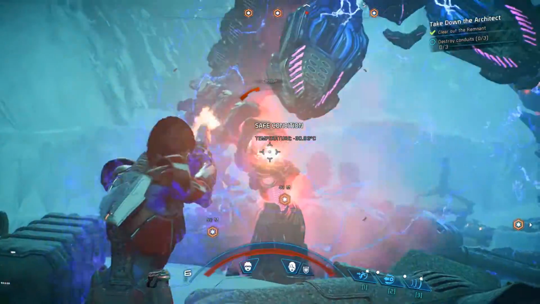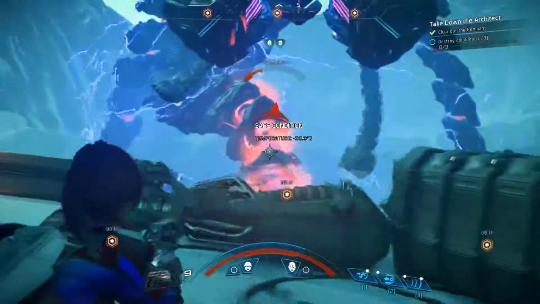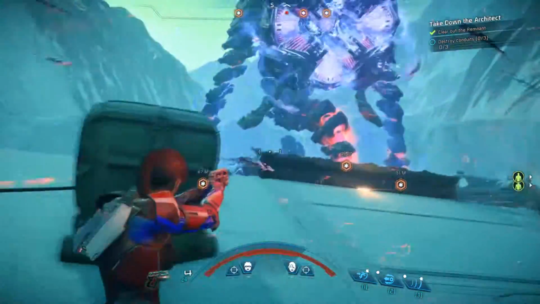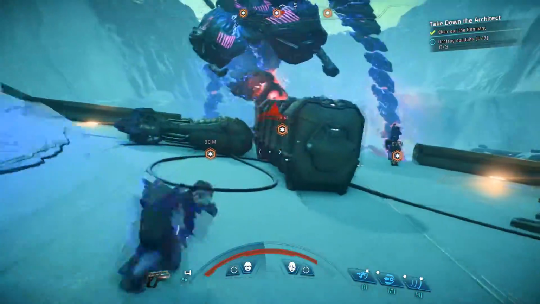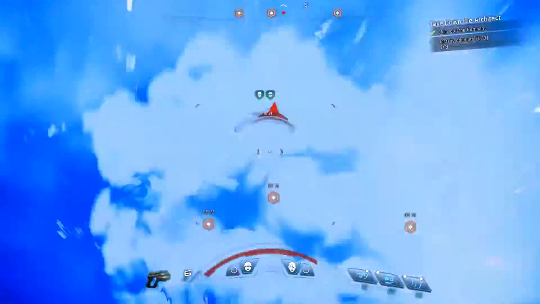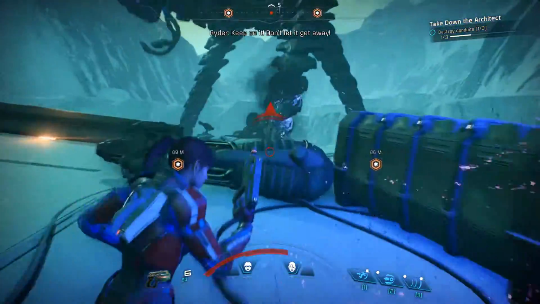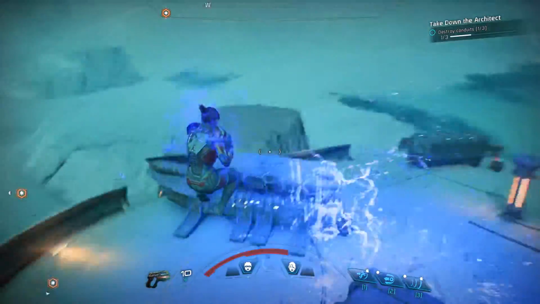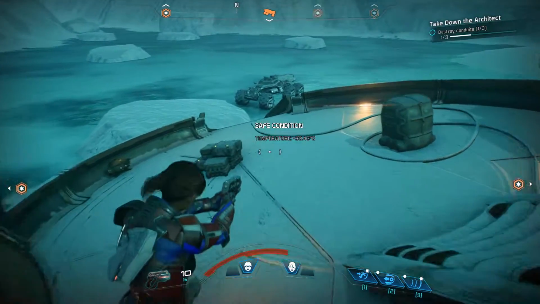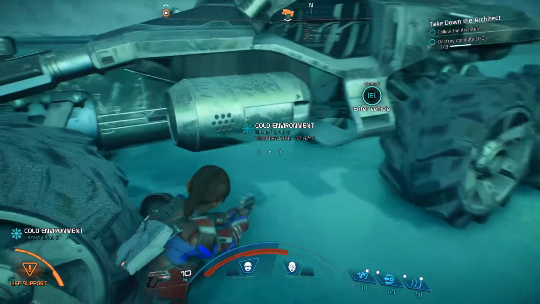The final piece of advice, I guess, is to use your companions as best as you can. Every time one of his critical spots is open, hit X. I don't know what the control is on console, so sorry about that, I'm playing on PC. On PC, if you hit X, then both of your companions will focus fire on that one part. Don't be shooting at each one of the legs, a little bit here, a little bit there. Focus on one leg at a time.